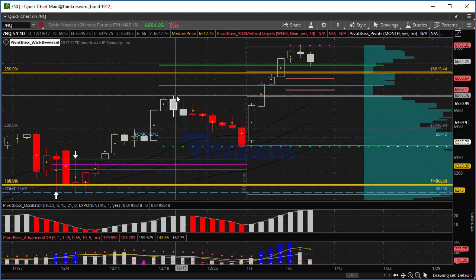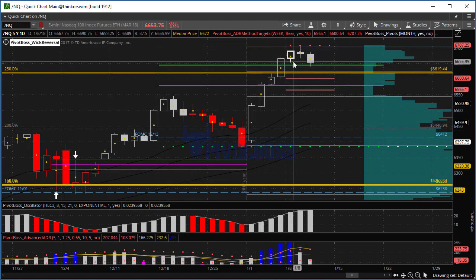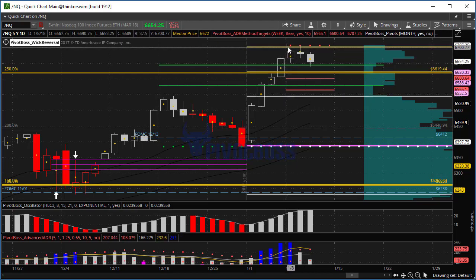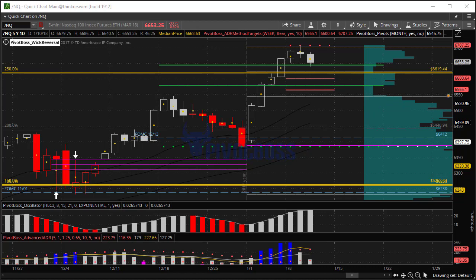The NQ looks very similar right now. We've gotten the first time we're breaking below a previous session's low all year. Up until yesterday, we weren't even able to retest the overnight low, but we were starting to slow down, and now you see a little bit of a pullback. This is something to watch out for. Right here, the 65.50 level, is a big time LVN. That LVN in the profile is very important. If price were to pull back, that LVN is likely to remain intact for a continuation to new highs.